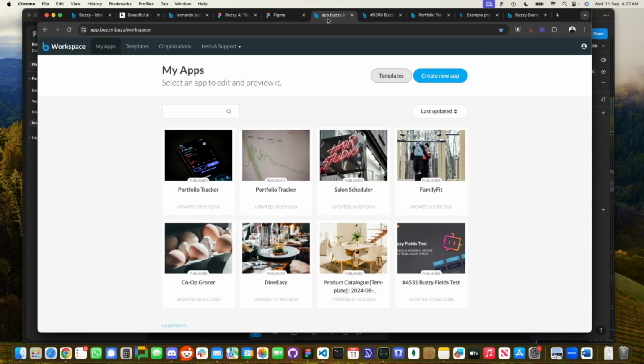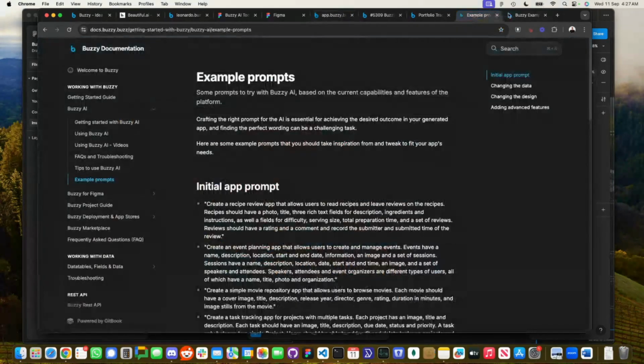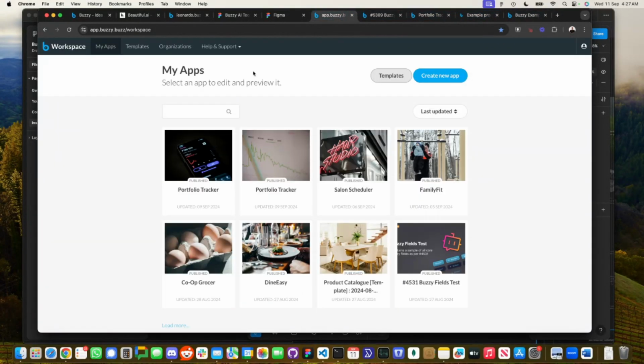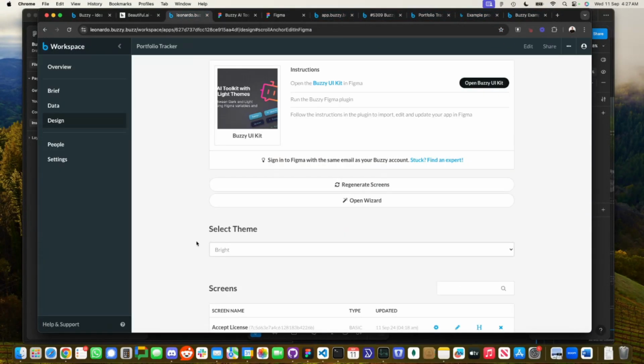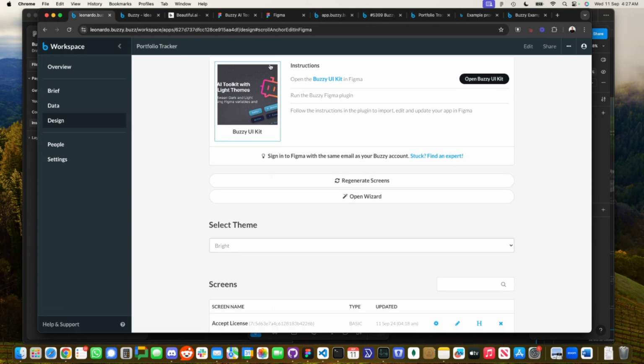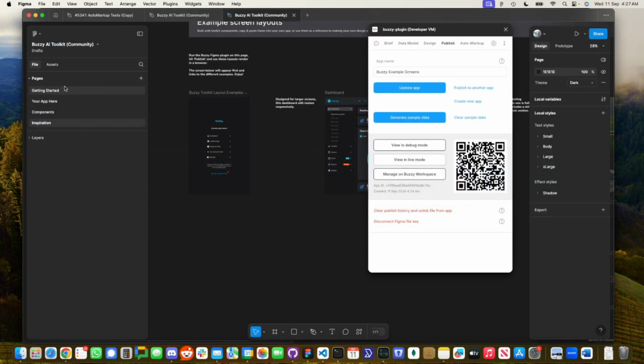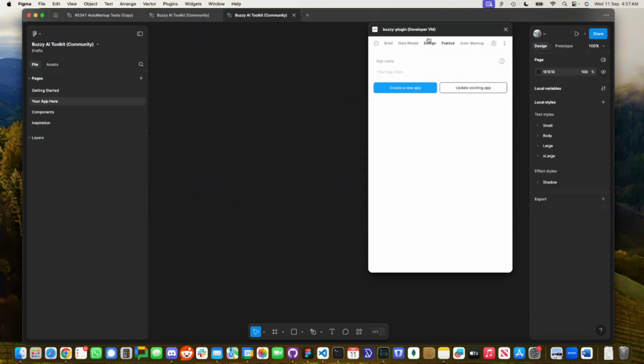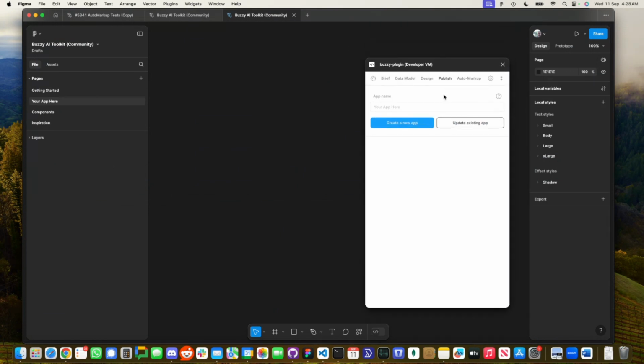Now, let's have a look. Let's go back over here. Here we go. That was the screen I was looking for. I'm going to put it up here so I don't forget. So we've gone into the Figma file, and we want to be able to pull this application in. So if we go back to this blank page here, I'm just going to rerun the plugin.